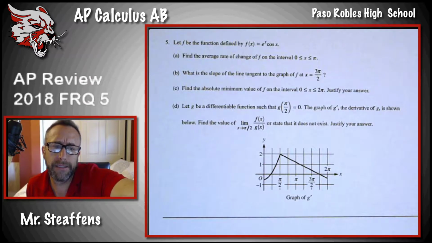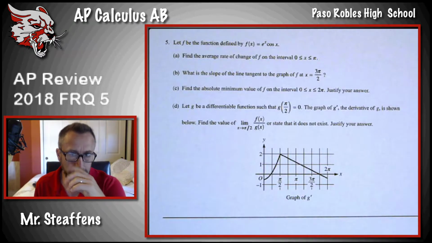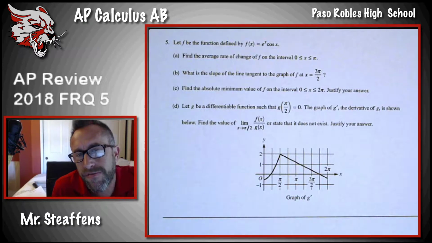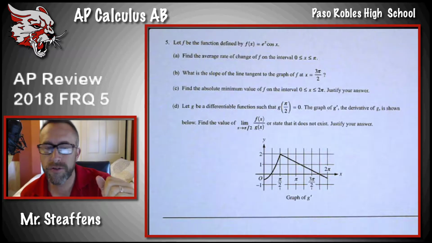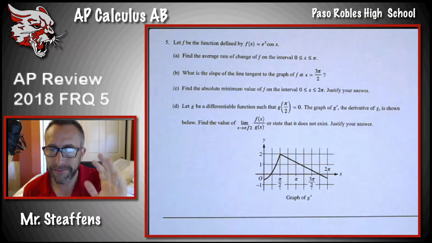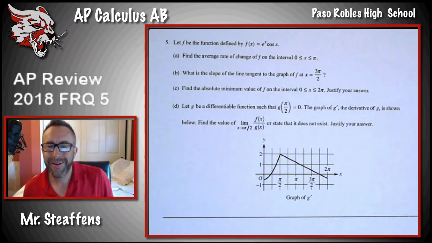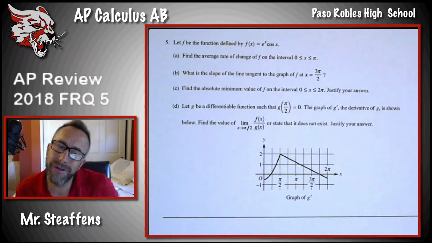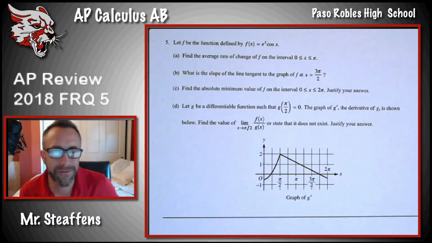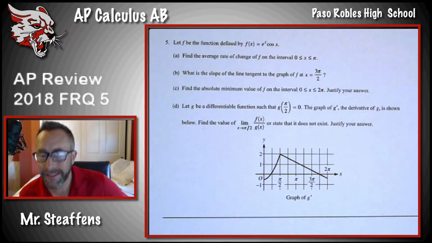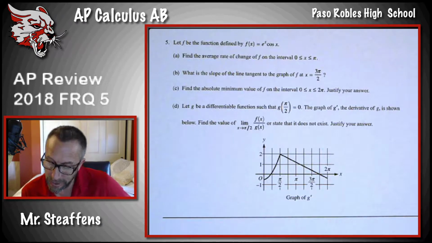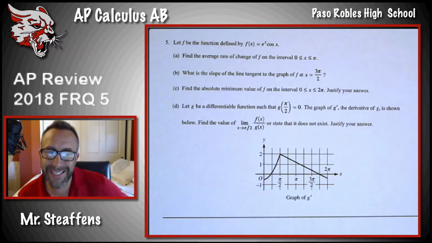2018, I guess it is. And this one's pretty cool. Like the first three parts of this problem, super straightforward, super easy. And then enter L'Hopital's rule. And L'Hopital's rule in this situation is super complicated because they don't really tell you to use it. You've got a graph. It's weird. So with that said, it's worth 3 points. So if you wanted to get 6 out of 9 on this, that's probably a pretty good score. More than a 6 out of 9 is exceptional.